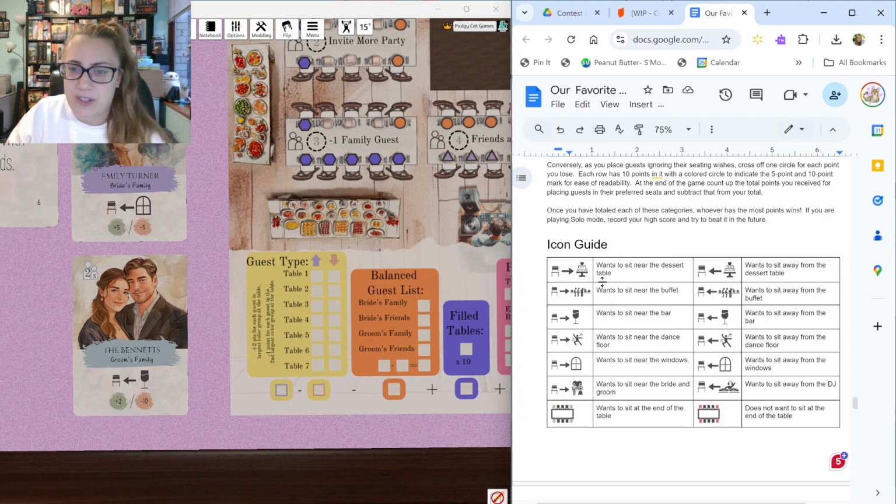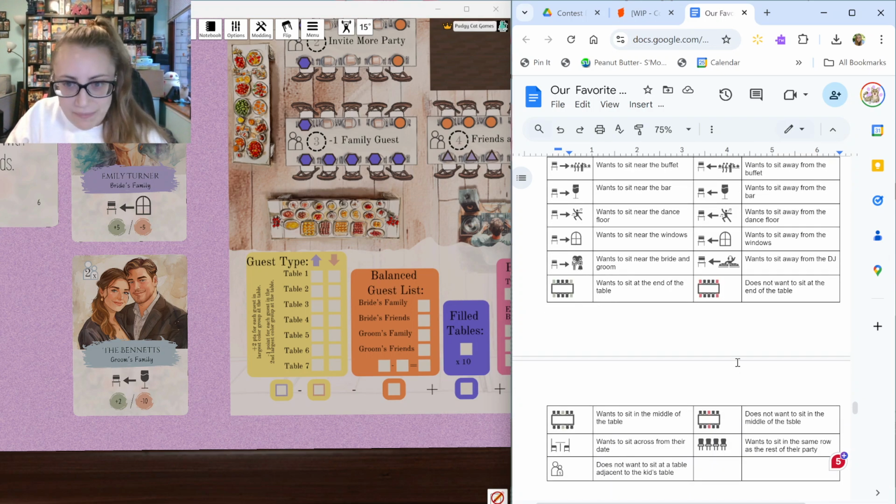This is where the arrow faces toward it when they do want to sit there, and away from it when they don't: away from the dessert table, near the buffet, away from the buffet, near the bar, away from the bar, near the dance floor, away from the dance floor, near the windows, away from the windows, near the bride and groom. Nobody wants to sit away from the bride and groom, so that one doesn't exist. Away from the DJ, same thing. Most people don't really want to sit next to the DJ.